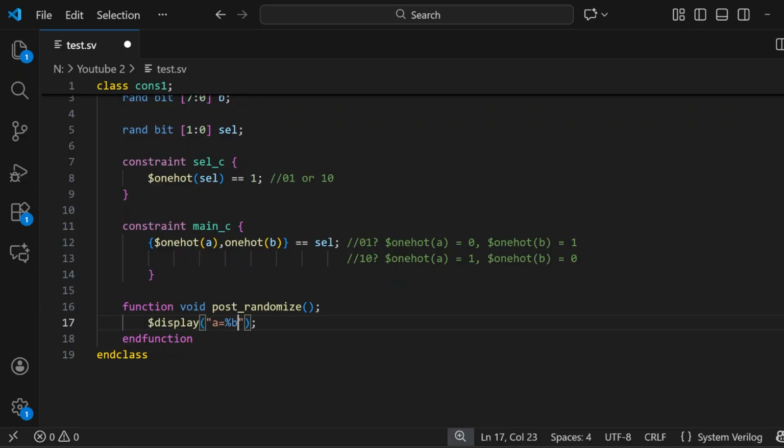I will print the value in binary so that we can see whether the value is onehot or not. And I will also print the value of select.